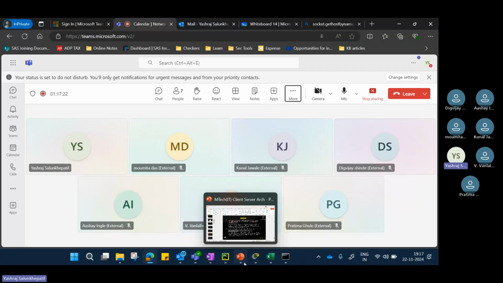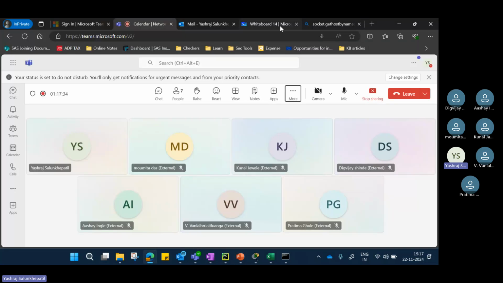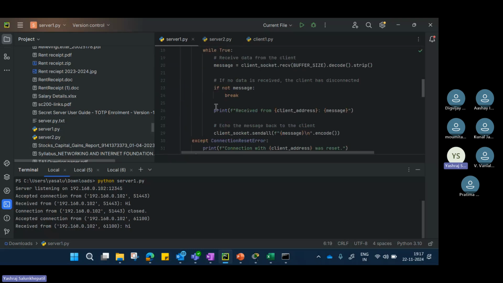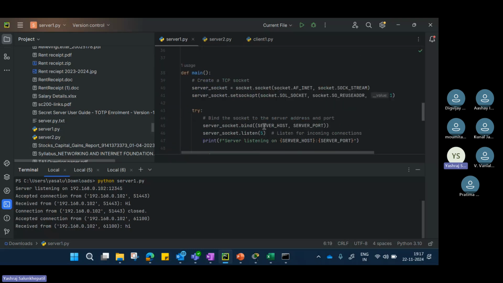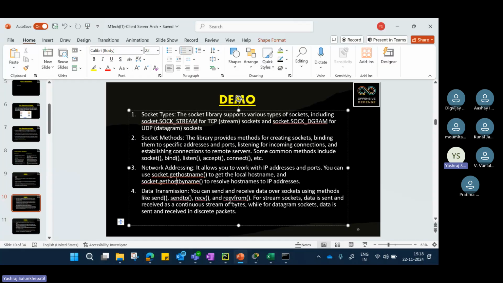Yeah. So this socket.gethostname is a library function. There was older code, and in that code I had used socket.gethostname. I have not used that in this code. If you see, I haven't used socket.gethostname anywhere in my code. This was from an older code, but it will generally give you an idea of what the libraries are and how they have been used.